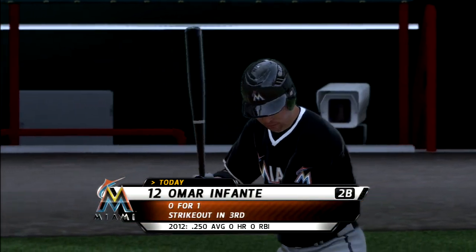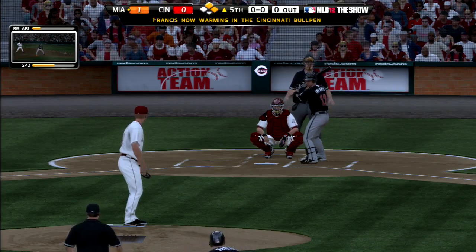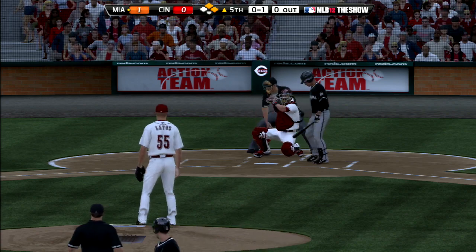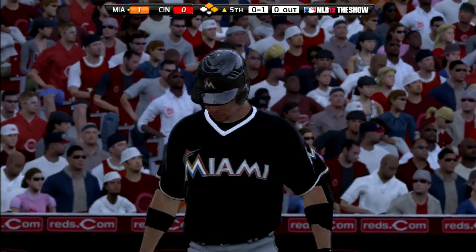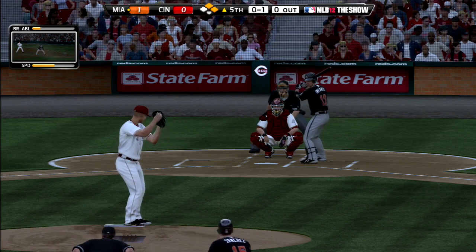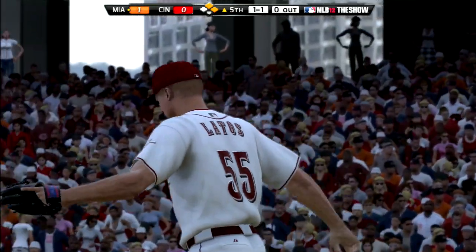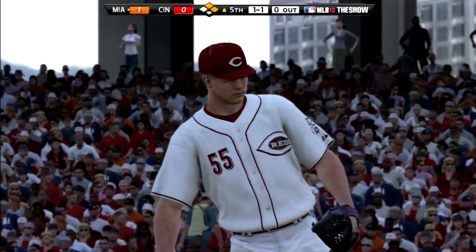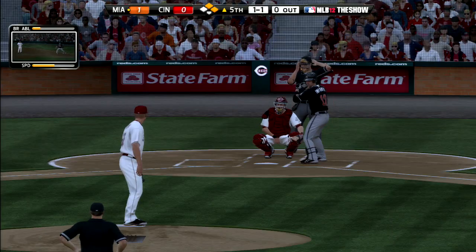Omar Infante will stride in again. He struck out swinging his first time. Called strike at the letters, 0-1. And let's see if this offense can keep rolling. This qualifies as one of their first sustained rallies all afternoon. A couple of lefties start to get loose now in the bullpen. Ball 1. And it looks like maybe they've gotten him out of his comfort zone out there. He looks a little different than earlier. None out, runners at first and second.